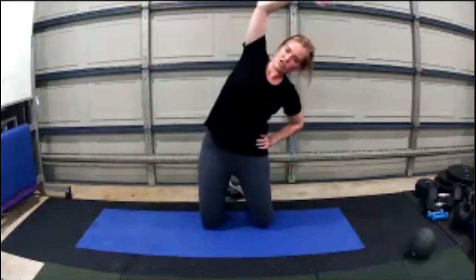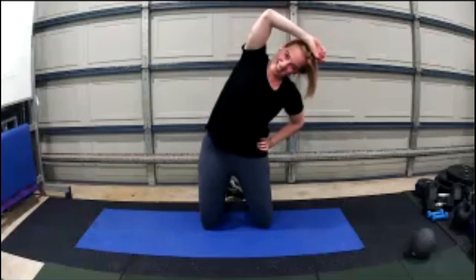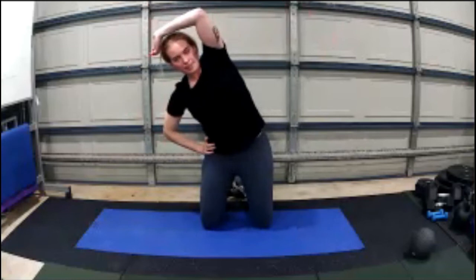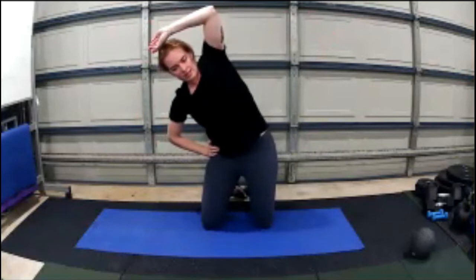Sitting back onto our feet, actually we'll come up onto our knees. Nice big stretch over. Deep breaths, open up through that rib cage again. Don't know if you've felt them before, but you've got lots of little muscles in between your ribs. They can hurt. This is a big stretch. Deep breaths to help stretch and release them. Good, other side. Make sure you're pushing your hip away from that stretch as well. Good, and roll those shoulders back.